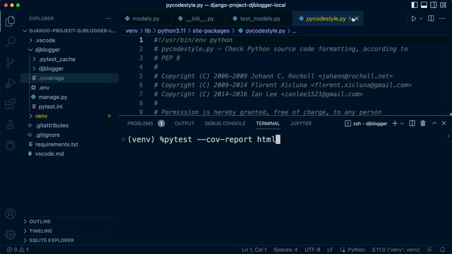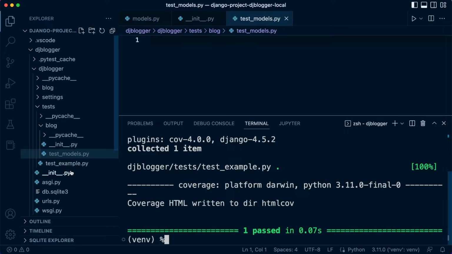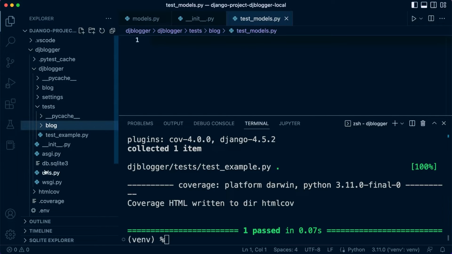Once we've done that, we need to specify where we're going to place these new files. So let's say --cov equals a slash. We're just going to place it here. So let's go ahead. And you can now see in our project, we should have a new folder called htmlcov.